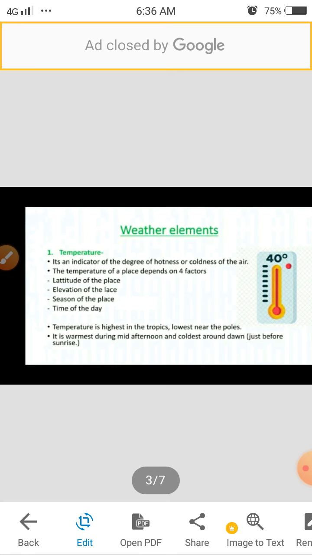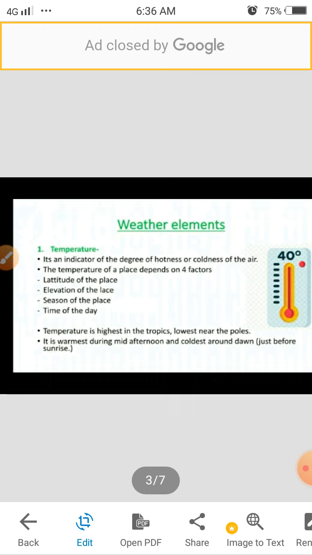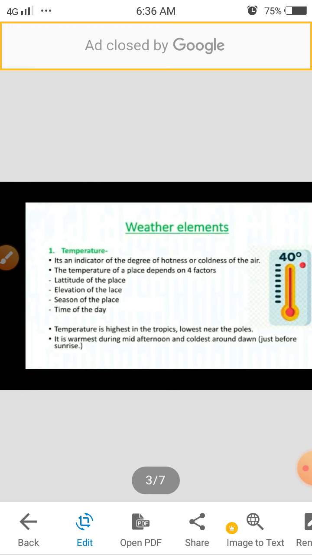The distance of a place north or south of the line that we imagine around the middle of the earth, or we can say the distance of a place north or south from the equator of the earth, is known as the latitude of the place. As this distance increases, meaning as the latitude of the place increases, the temperature will decrease, because as latitude increases the polar region is approached, where the sunlight can't directly fall, so there is minimum temperature, and near the equator where the sunlight can directly fall, the highest temperature exists.